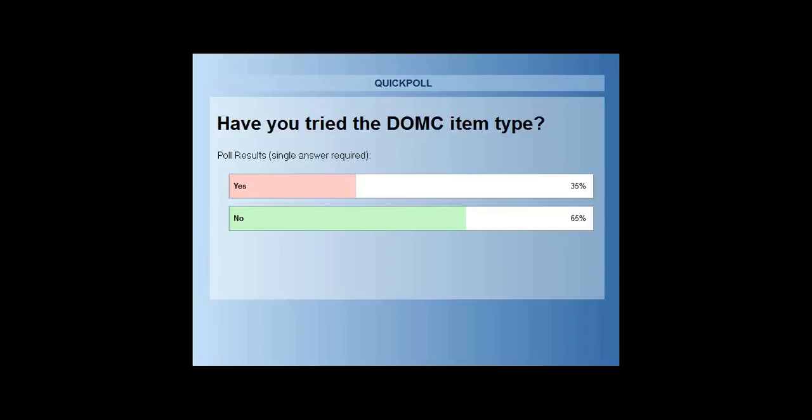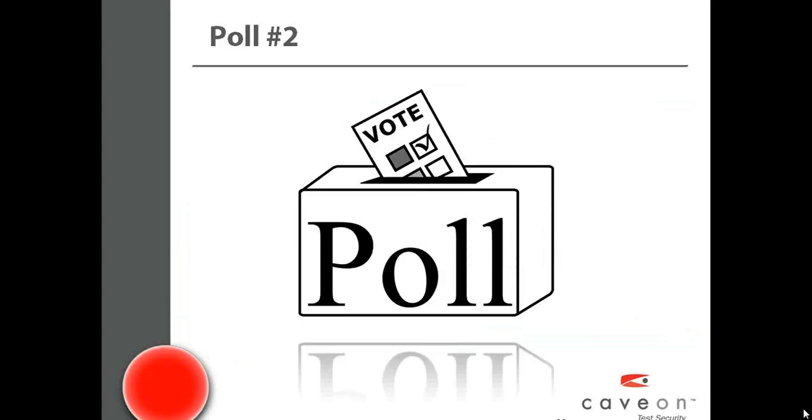So there are a couple of places to try the DOMC item type. The first one is www.trydomc.com, and there are a number of different sample items in different genres that use this item type. The other place to check, and this is another great preparation resource, is on the CESPcert.org website. Under resources, we have a sample set of CESP items in the DOMC item format. So this is not meant as a diagnostic test in terms of telling you how well you will do on the test, but rather it's meant to give you an idea of the type of content that you'll see on the exam, and to also help get you familiar with the DOMC item format.